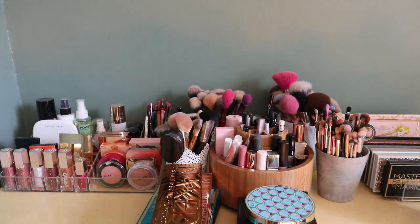I really love NARS Orgasm. I know it's super overdone now, like every month they seem to come out with another version of it, but it's a nice peach pink with a gold shimmer, so really nice for summer.